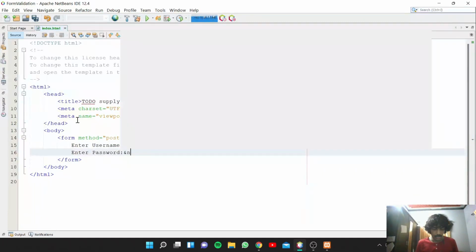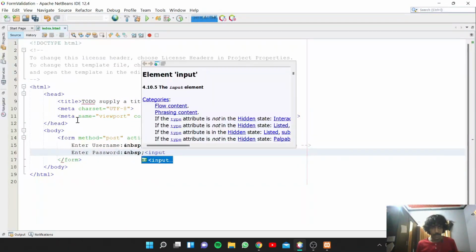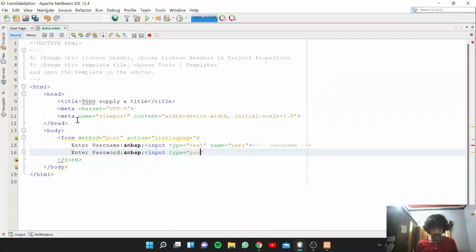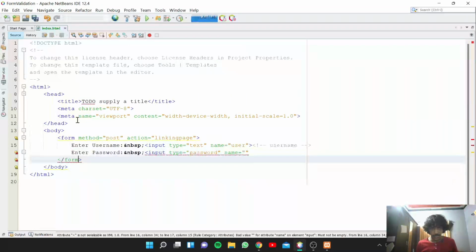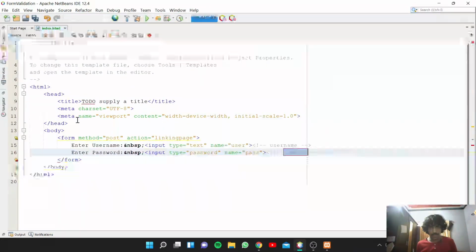Then now I'm going to give the same thing, input, giving the type is equal to password, because we are using password. You can do anything if it's number or anything like that. Then the name I'm going to give is pass. Okay, I have created the password.